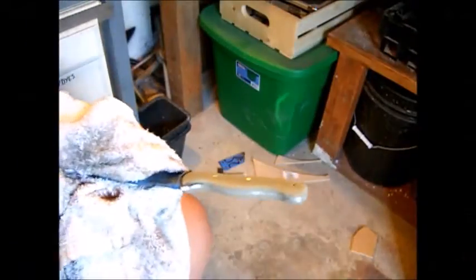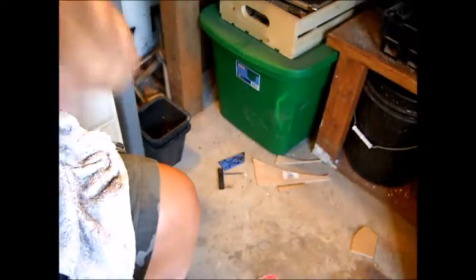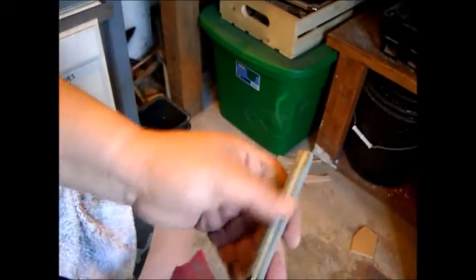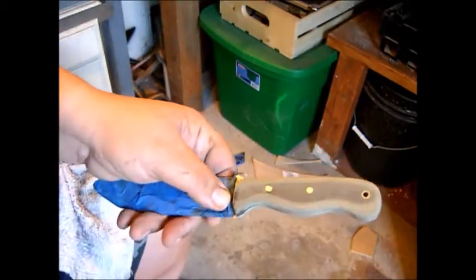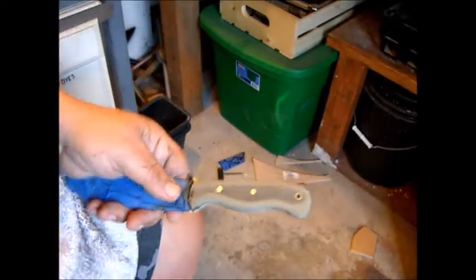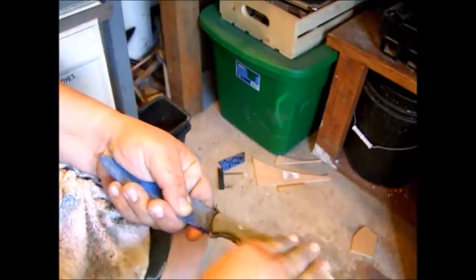Hand sanding is probably the least favorite for most people, but I like doing it. It gets you right close and personal to the project. You can feel every little part of it with your fingers and your thumb, and you've got the sandpaper right there to take it down and make it as smooth as possible. Because any little flaw in that handle will be felt in your hand or in your customer's hand. And it just makes the whole project look like you didn't really spend a lot of time on it. Hand sanding is a huge part of knife making.